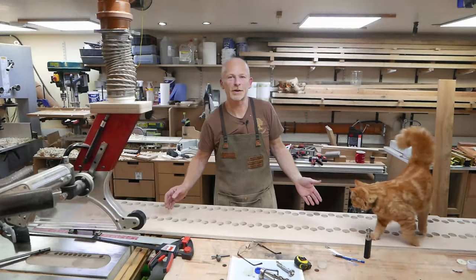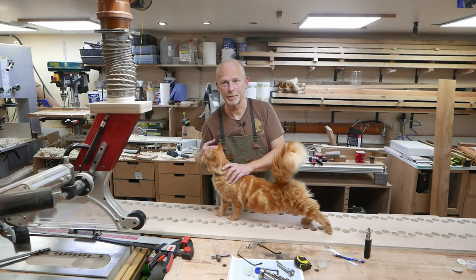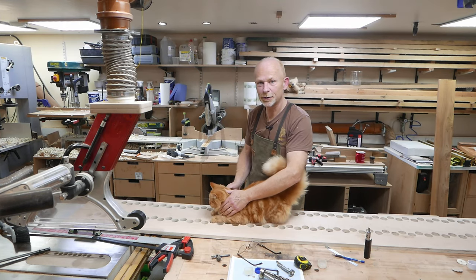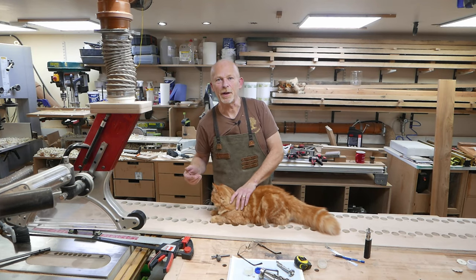Well, that's all my holes cut. Oh, by the way, this is Hoskins. Named after Bob Hoskins, of course. So all the holes are cut, time for the pipe.